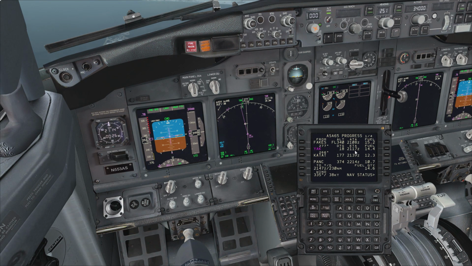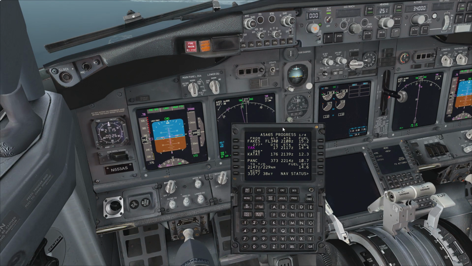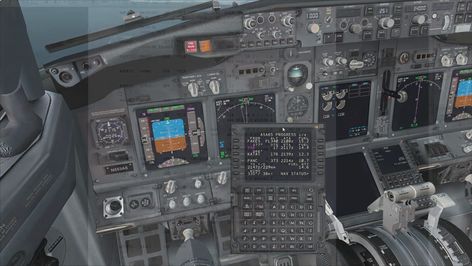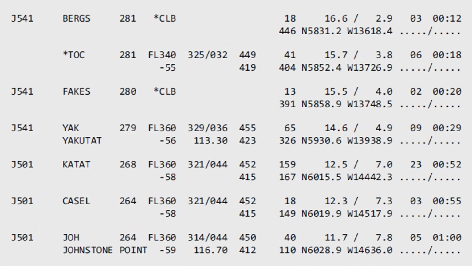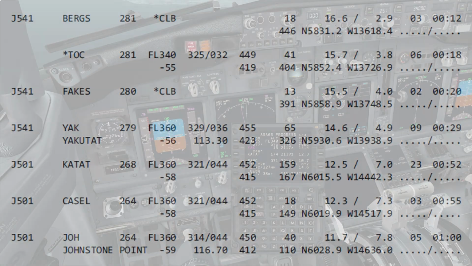YAK has us arriving at 21:17, which is in 3 minutes' time, so that puts us at 29 minutes into the flight, and it's estimating 14.4 thousand pounds of fuel. If we look at our flight plan, you'll see that at YAK it's also saying 29 minutes is the time that we should arrive at that waypoint, and the fuel remaining should be 14.6. So we are still a little bit under on the fuel, nothing really to worry about, but overall on the time we're doing pretty good.